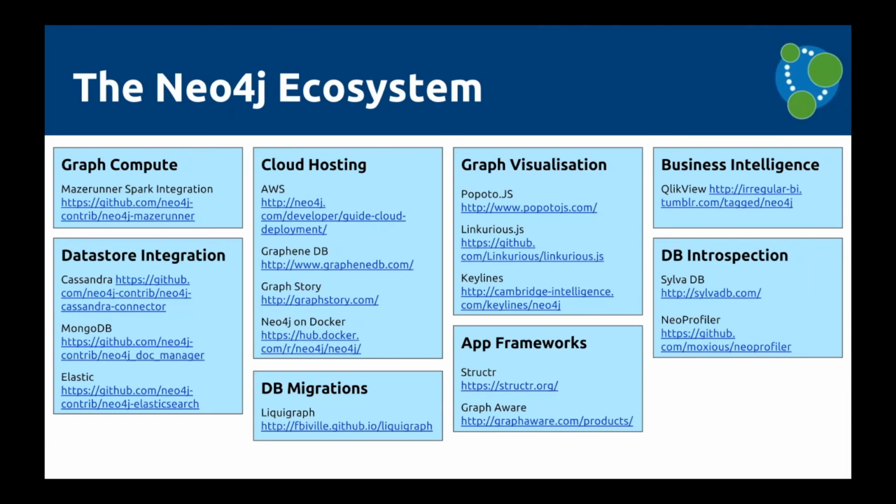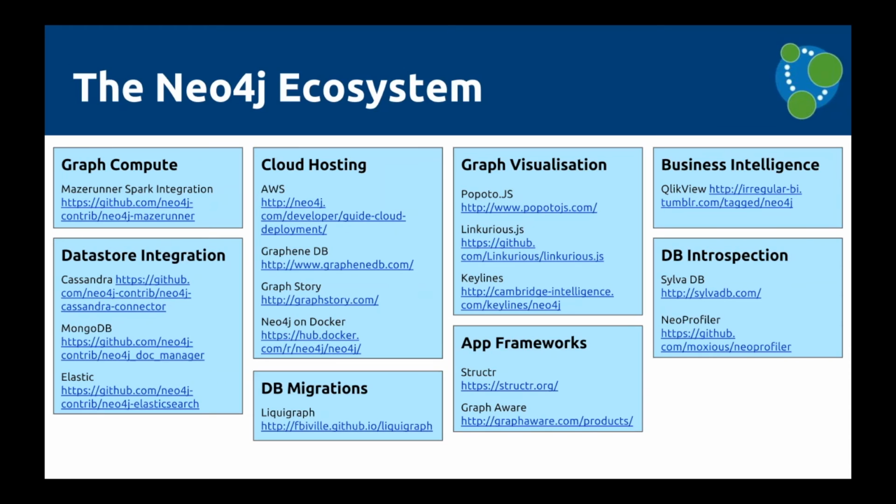So next, I thought we'd have a quick look. What does the ecosystem look like? This has been growing quite rapidly over the last couple of years. The easiest thing to do is see how many questions and answers there are on Stack Overflow. But in particular, there are also lots of people coming up with ways of integrating, on the left-hand side, with other data stores. For example, there's a Neo4j Elasticsearch tool. There's one that allows you to hook up with Mongo. There's another one for hooking up with Cassandra. There's a tool that allows you to integrate with Spark, so you can run some Spark jobs on a particular part of your graph and then write the results back in.